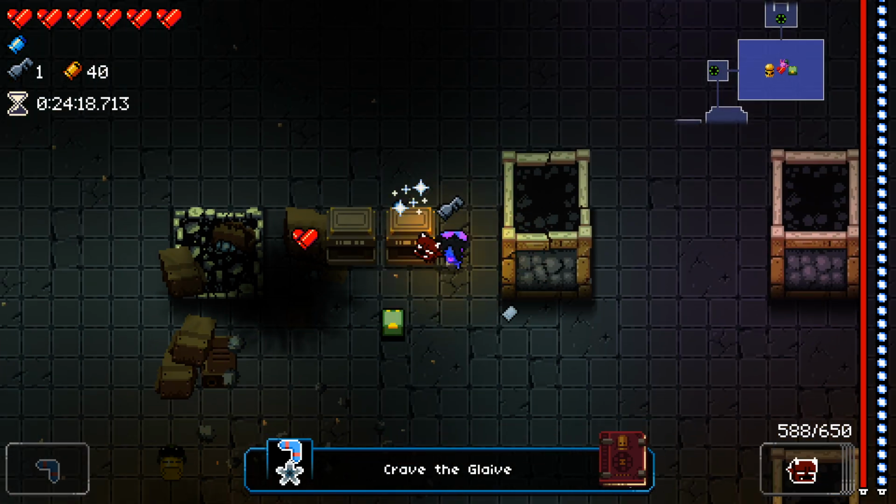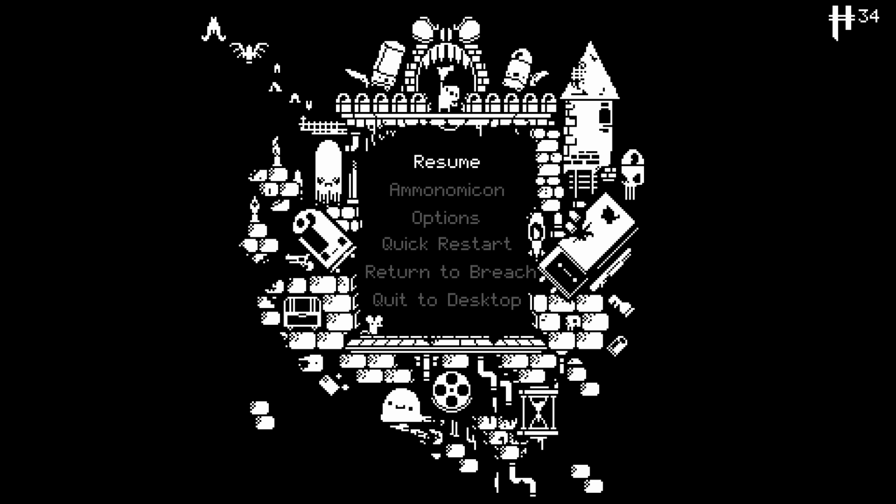Ooh, Crave the Glaive. I don't know how that works. I've never had this synergy, I don't think, apart from with Gunslinger. So let's have a little look, shall we? Enter the Gungeon. Kruller's Glaive. Right, if only the website would load. The glaive. Where the hell is it? Let's just go with boomerang then, shall we? Boomerang? There we go, boomerang.